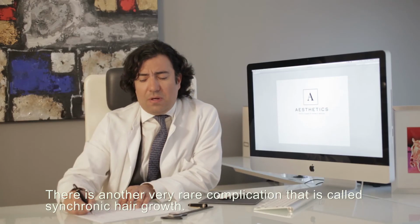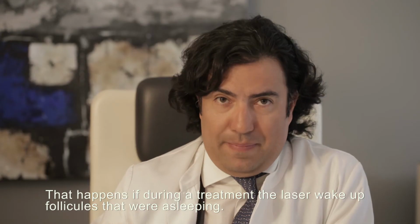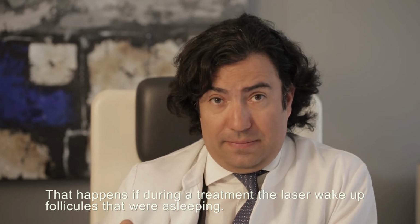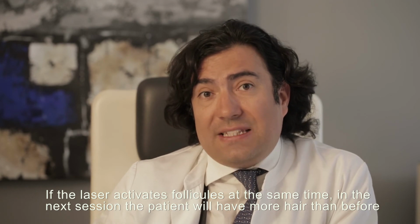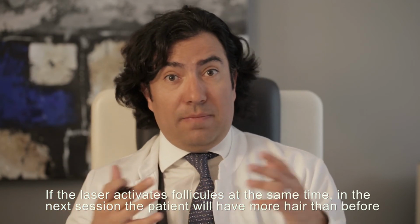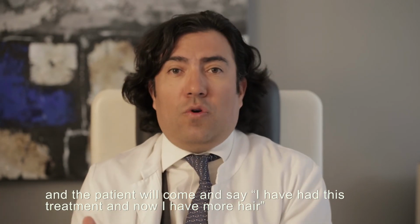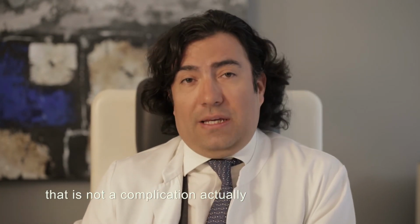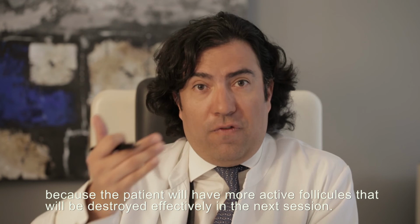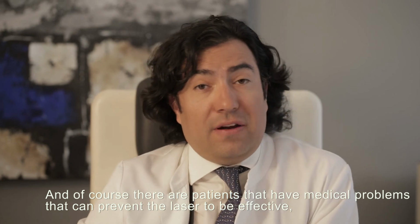There is another very rare complication that is called synchronic hair growth. That happens if during a treatment the laser wakes up follicles that were sleeping. If the laser activates follicles at the same time, in the next session the patient will have more hair than before. And the patient will come and say, I have had this treatment and now I have more hair. That is not a complication actually, because the patient will have more active follicles that will be destroyed effectively in the next session.